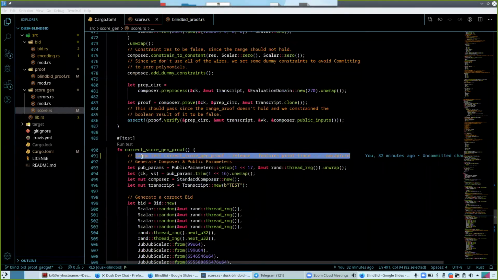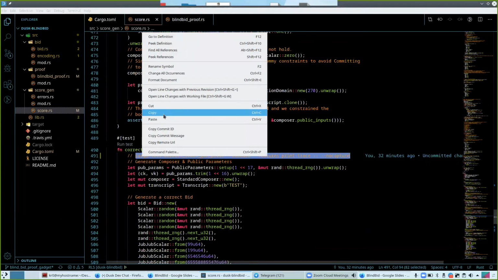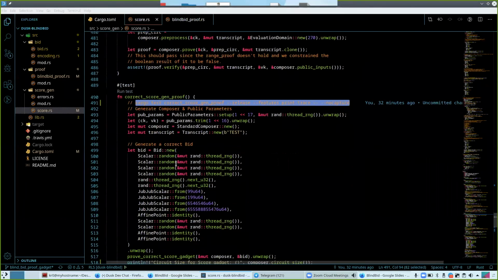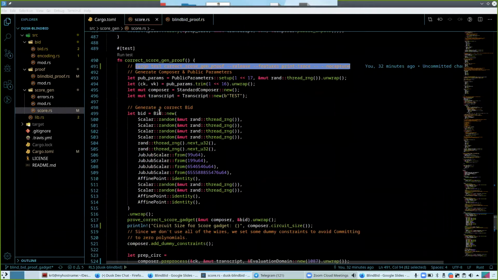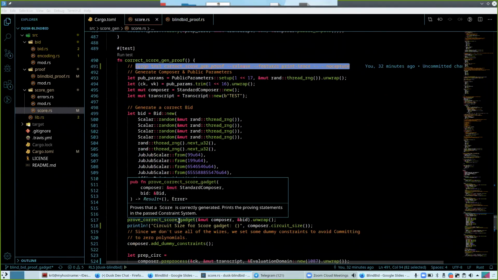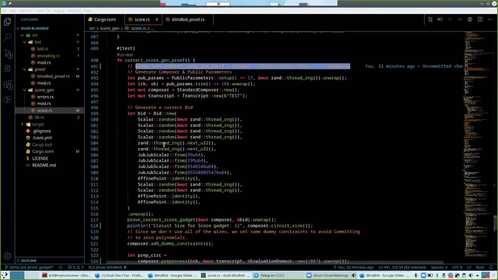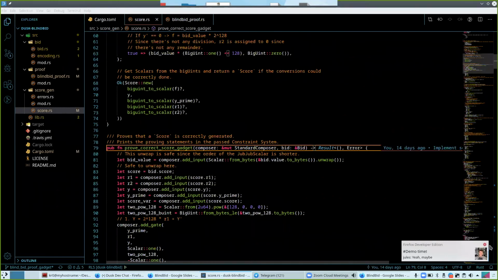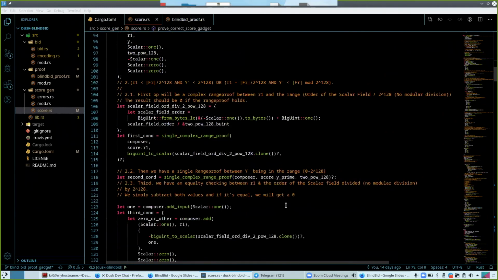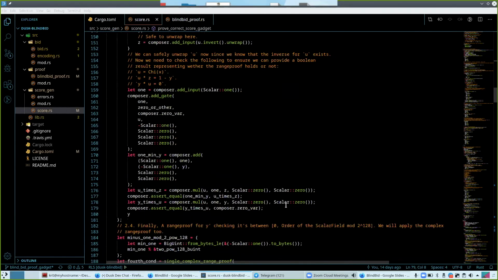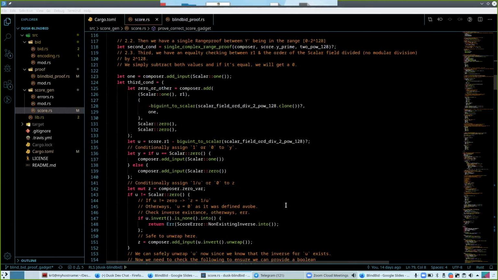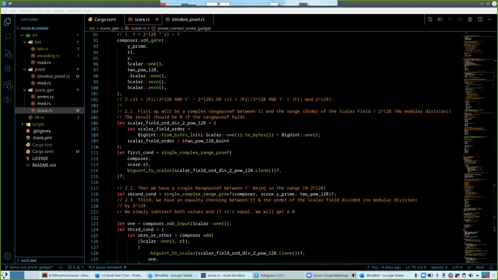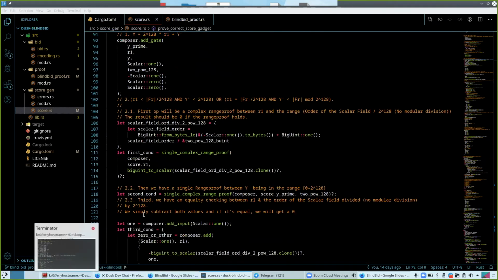And we will see that the circuit then causes a failure on the proof verification. We can go first to the score generation function to see how it performs. Here, I am creating a random bit, and I'm proving that the score generated for that bit is the correct one using the gadget that we did with Dimitri and Tog, which is quite extensive, as you can see, and contains some range proofs, as you saw on the previous slides. So let's go and run it.